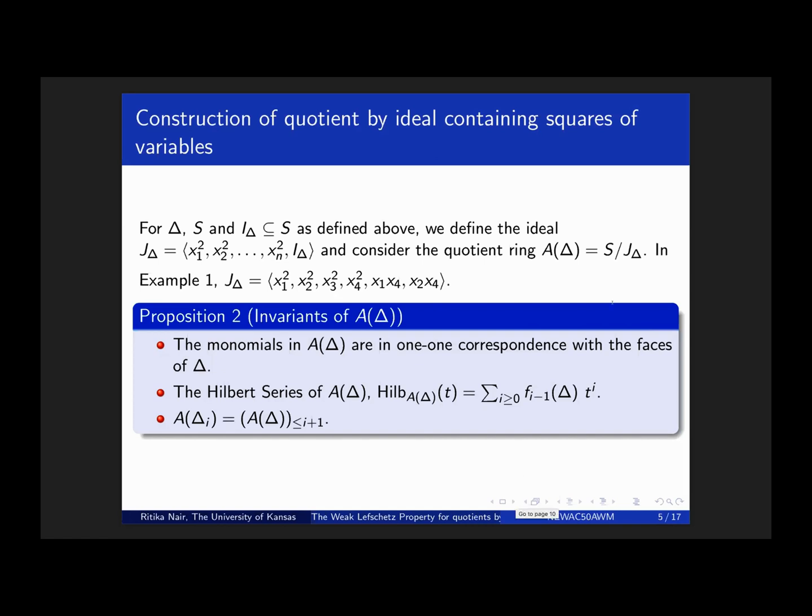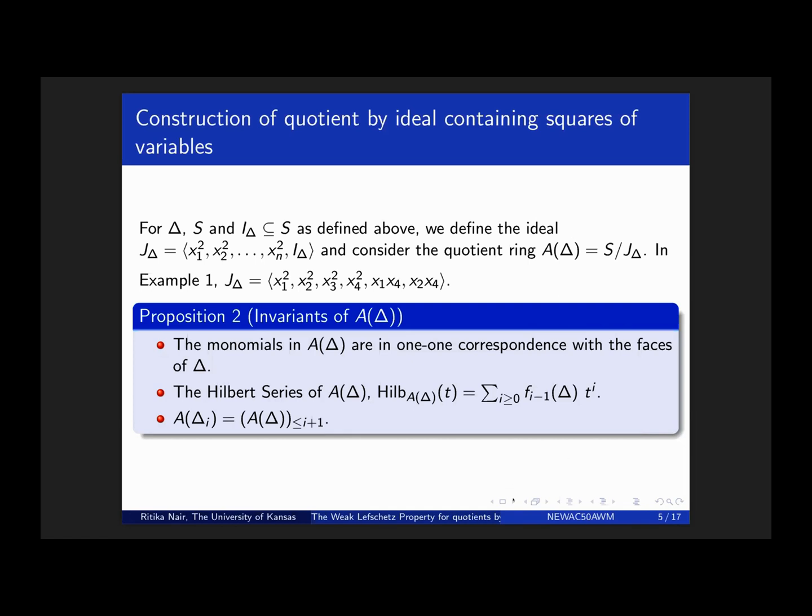So this is, I hope the construction of the ideal we need is clear to everyone. And now, does this have a name? No, this does not as such have a name in theory. So some people call it taking the Stanley-Reisner ideal and defining it as plus the powers of the variables. But as such, I have not come across any name in the literature for this quotient ring.